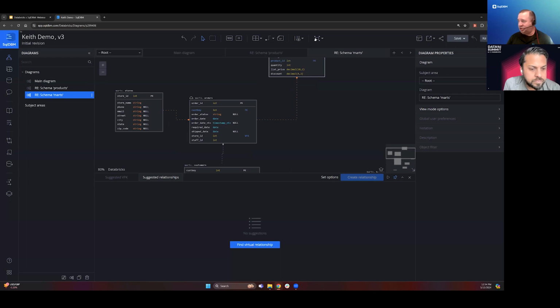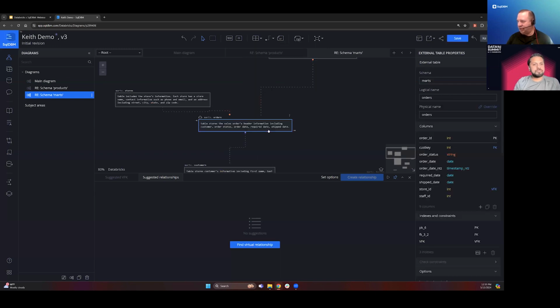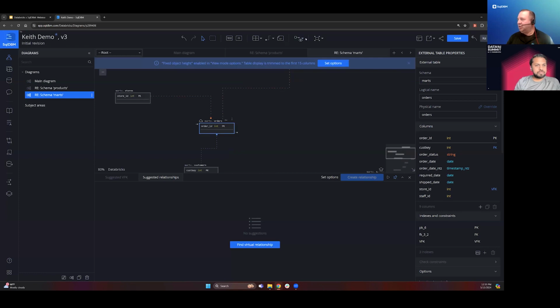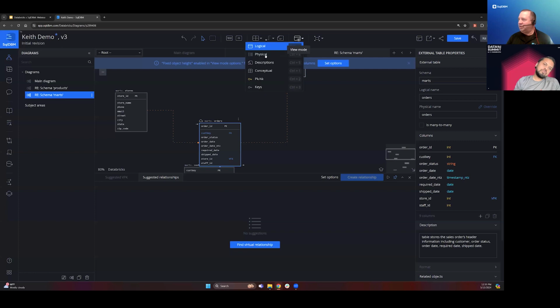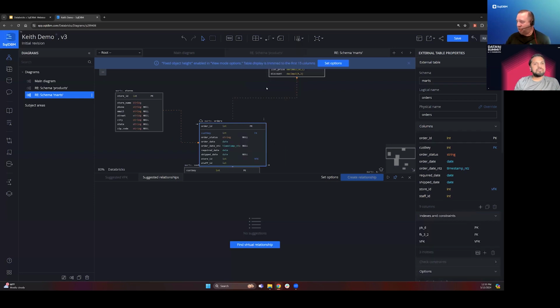If you want to change it, maybe you just want it to show the name of the tables and the description of those tables, the definitions of them, or maybe you just want to know what the keys are, or you want more of a logical perspective. Again, a variety of ways you can share and document with your consumers or even your engineers or other people inside your organization.